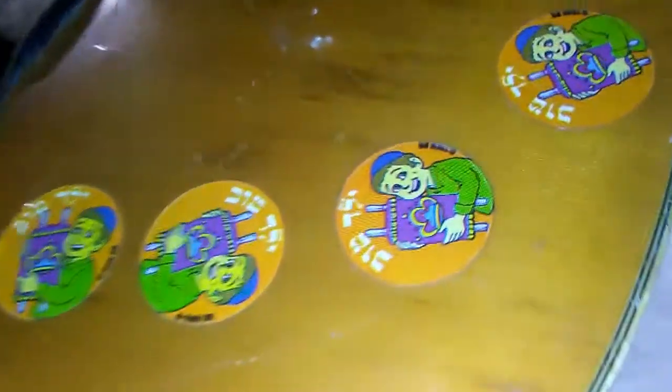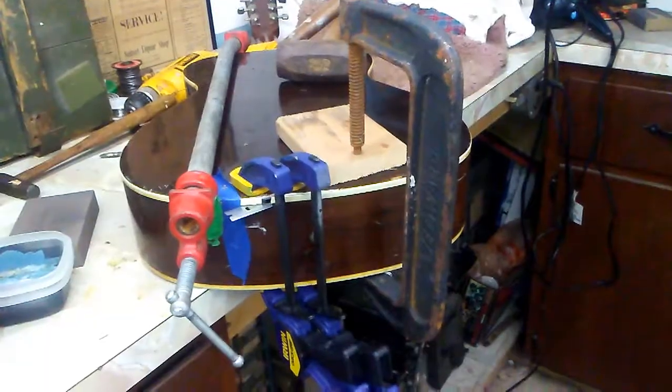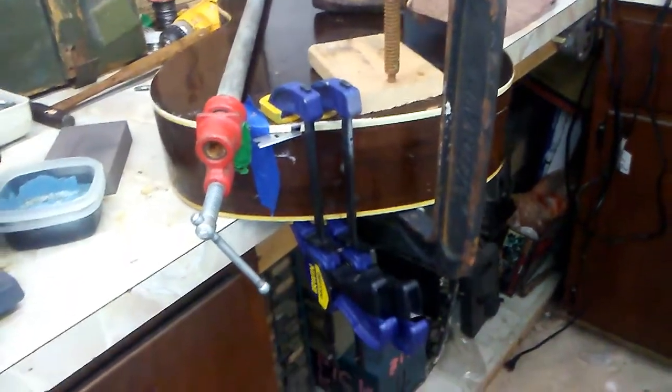Let's go into the workshop and take a screwdriver and try to pull that up. And while we pull it out, let's just douse it with a whole bunch of Titebond wood glue. You don't need to use the brand Titebond. Trying to get it level and flush. See you over there, my astute friends. Happy Hanukkah. So I just got a whole mess of clamps out and put them on there.